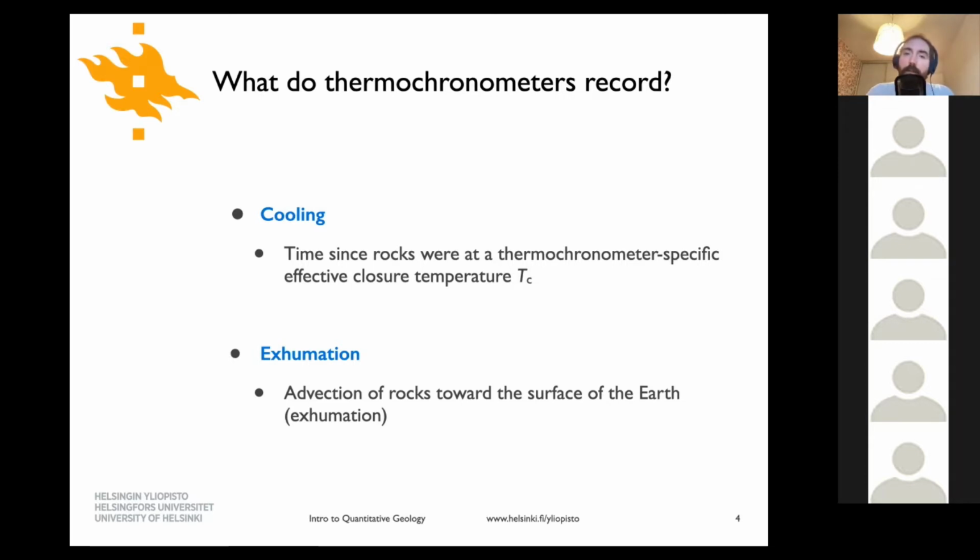And normally these rock samples are collected at the surface. So we're looking at how long it was since it cooled down below the effective closure temperature. That's essentially what is measured by a thermal chronometer, and the way that the ages can be interpreted in the simplest way. Depending on the tectonic setting, most of the time it's exhumation as a process that leads to that cooling. So it's erosion of material at the Earth's surface that brings rocks from deep below the Earth's surface up toward the surface. And as they travel from somewhere deeper in the Earth to the surface, they cool down.